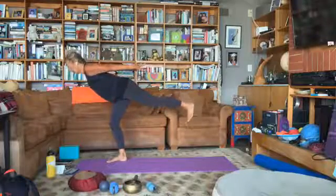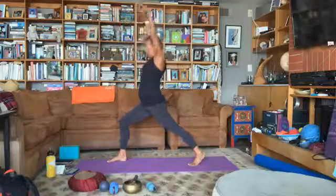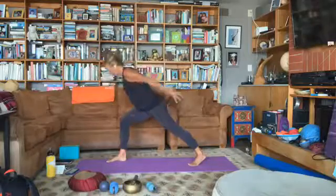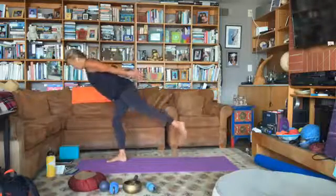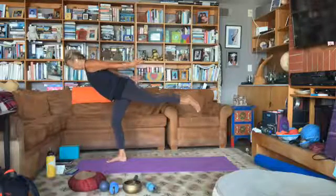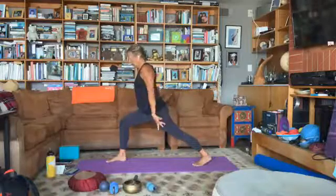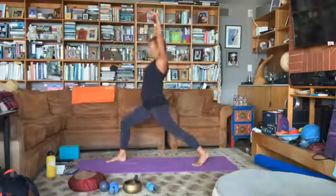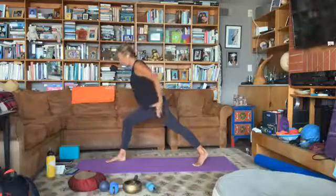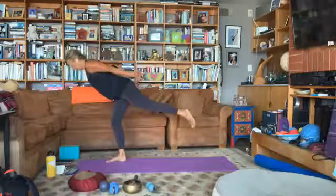Bend the left knee, step back to crescent. Inhale up. Exhale, fly, warrior three. Bend your left knee, step back, crescent. Inhale, arms up. Exhale, fly the arms back. Step up to warrior three. This is your last one.